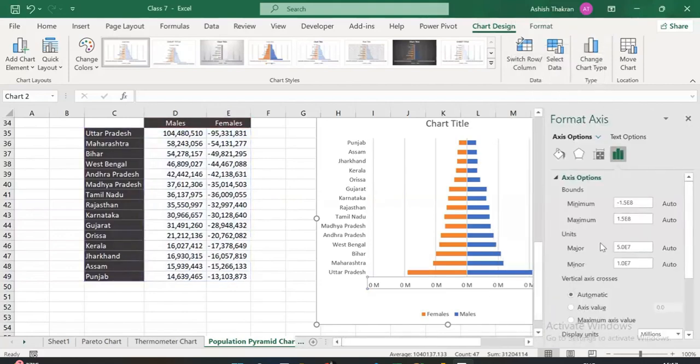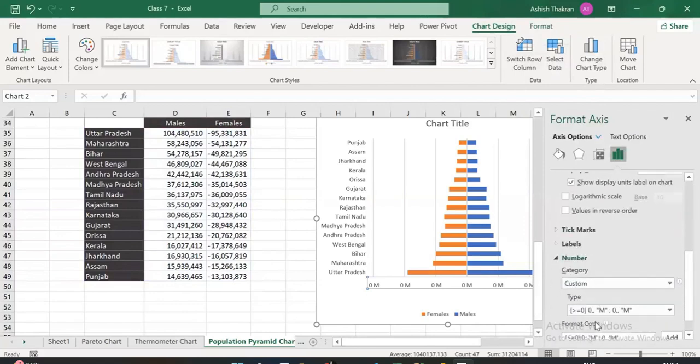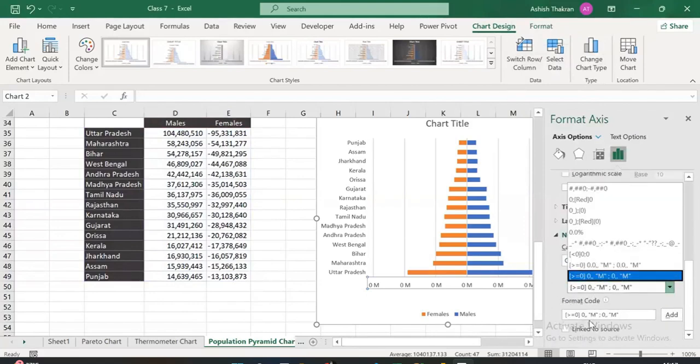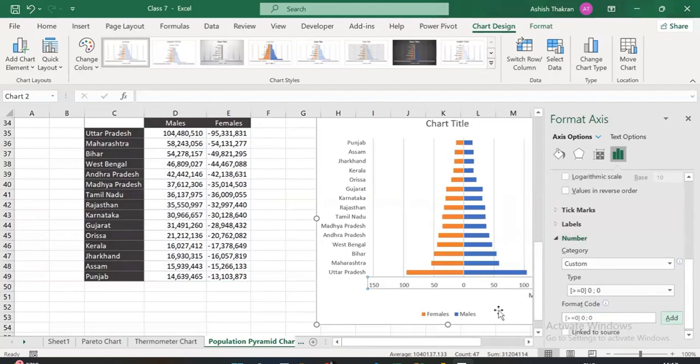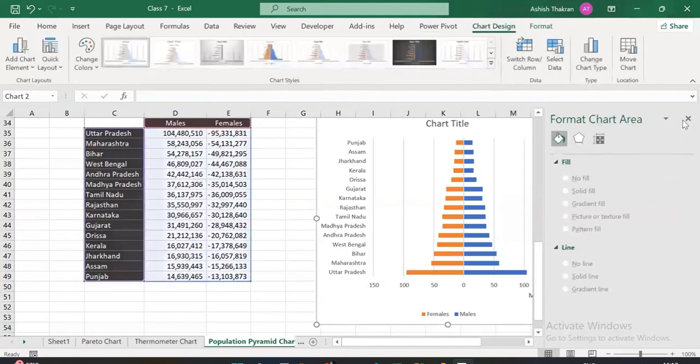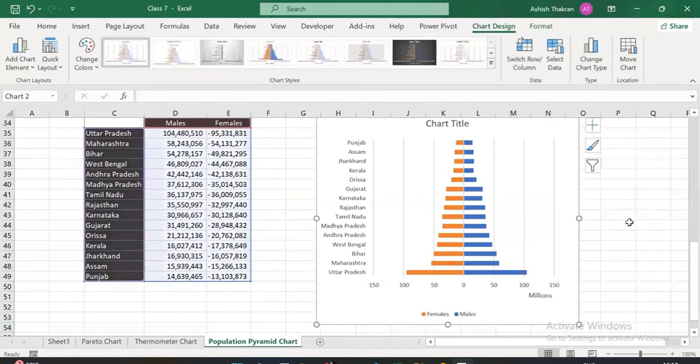Again, back to the number option, I will remove the commas and M, and keep my formula as it is: if it is greater than 0, then 0, else 0. Add and done. Now it is exactly what we wanted.